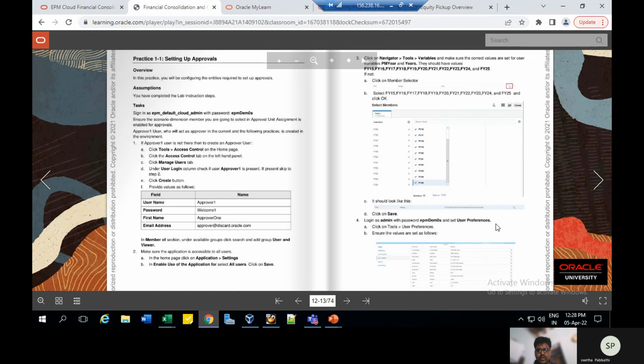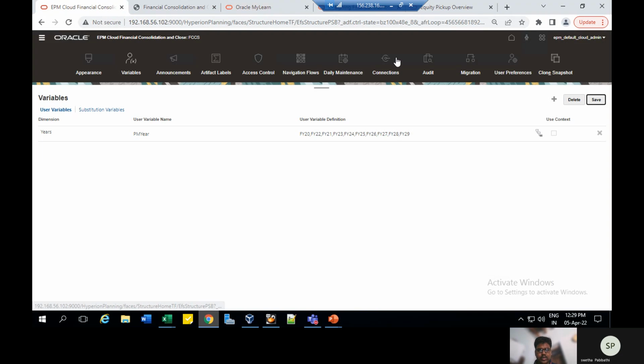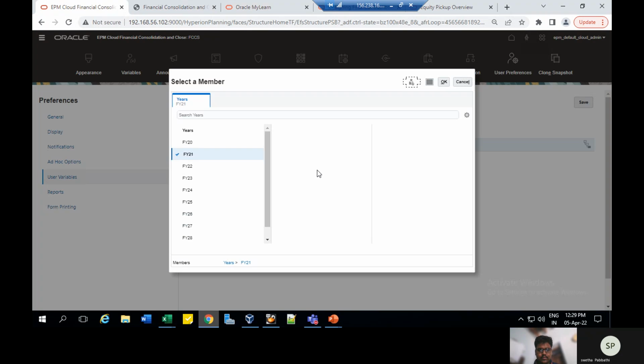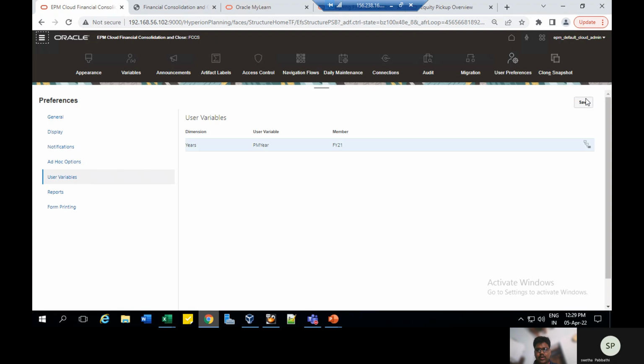Then we need to log in as admin and go to User Preferences. Here you can see the user preferences. Click on it. Here we need to assign FY21. So selected, click on OK. We need to save this.